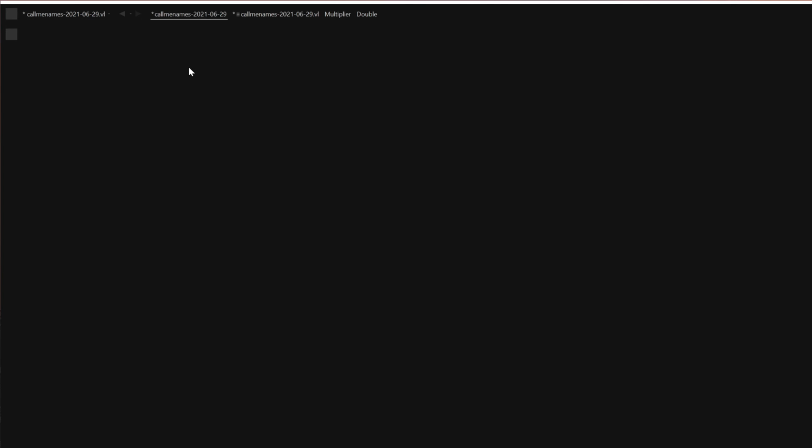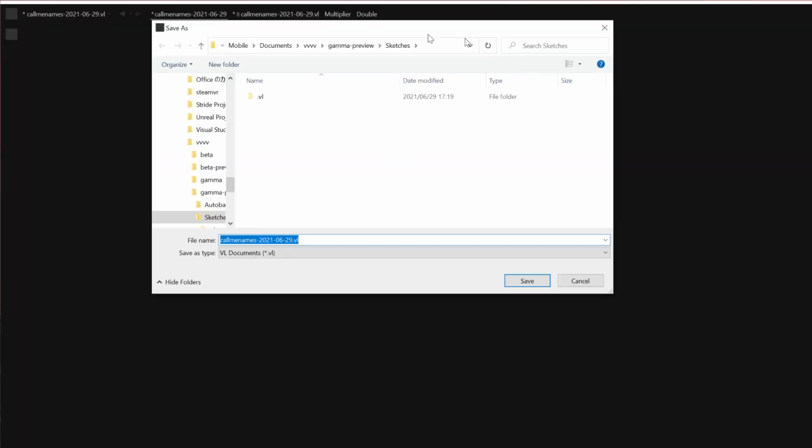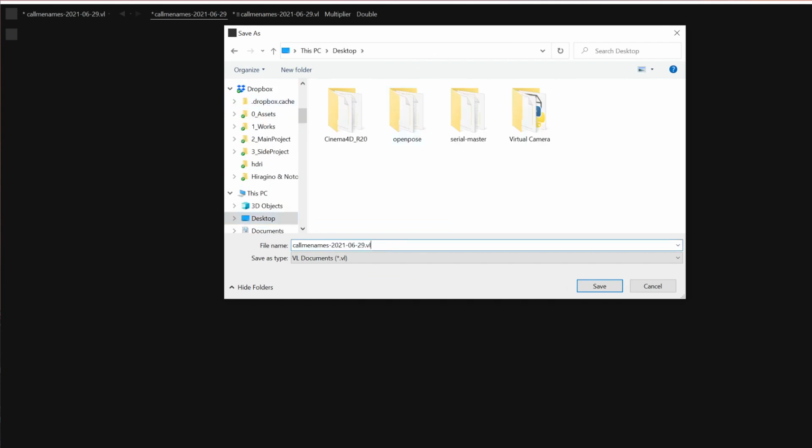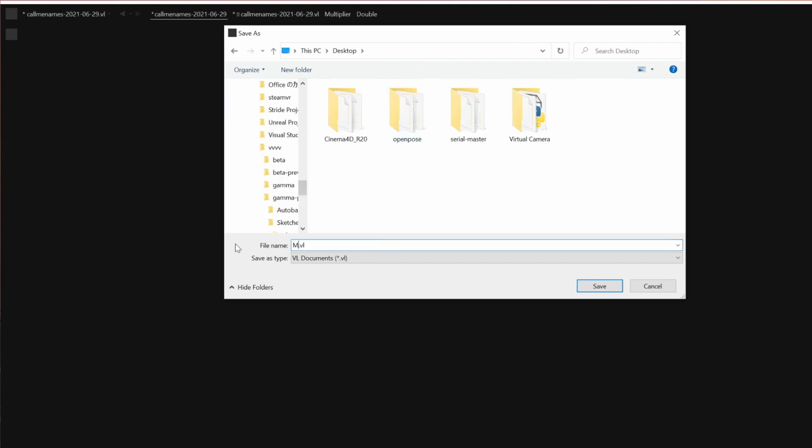If you're creating your own objparser and you have a renderer on this main window, it will keep opening up a new renderer, and that's kind of annoying. So I'll make sure that everything is deleted, and I'm going to save this gamma file to the desktop, and I'll call this one my new plugin.